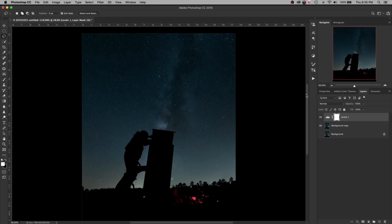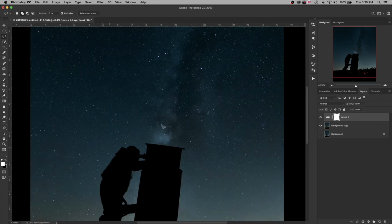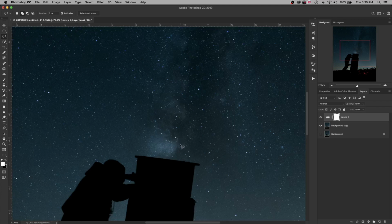And let's talk about this Milky Way. What would we like to do to it? I think I'm going to accentuate some of this dark. Now unfortunately the galactic core is already setting behind the dome, so it's not really in this image. And we don't have a lot of obvious dark lanes. And this is just a 10-second exposure. So you're not going to get a whole lot.